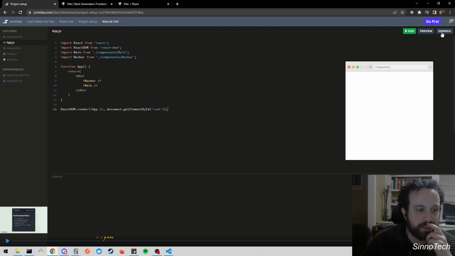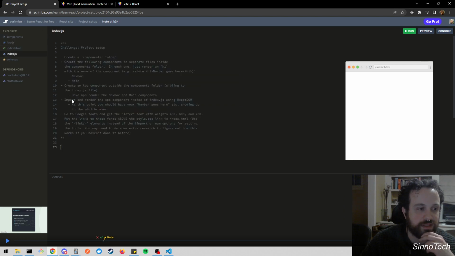What's the console saying? Console's not saying anything. Okay, well, let's finish the thing here. Import the render and render the app component inside of index.js. Oh, inside of index.js.